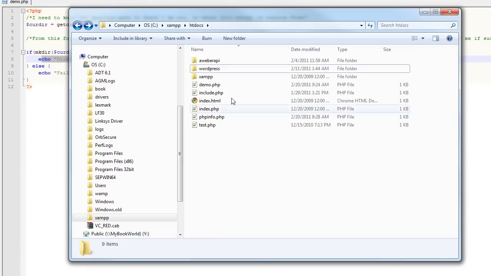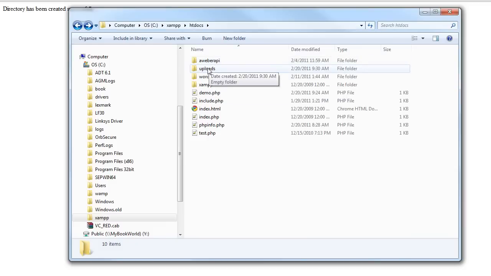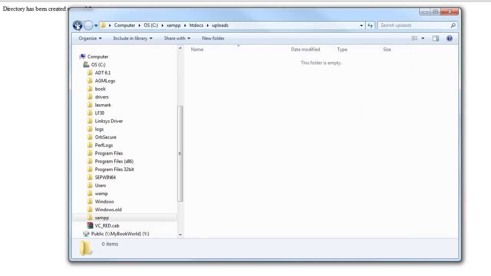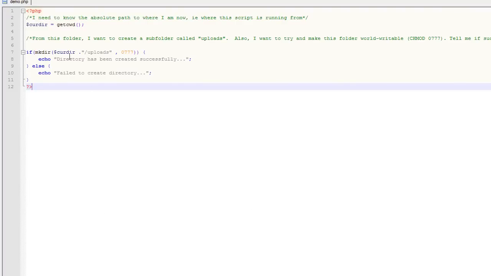And again, if we come back over, you see that we don't have any uploads folder here. Okay. All right. So if we head over to our demo.php and we refresh, notice that it says the directory has been created successfully. And if we come back to our htdocs, you'll notice that we now have this uploads folder, which of course is empty. And it's really just as simple as that to create a folder using PHP. And of course, I recommend always putting it into a conditional like this. So now once you have this folder, you can use the information in how to create files to add files to that folder if you wanted to, or use this however you wanted to.